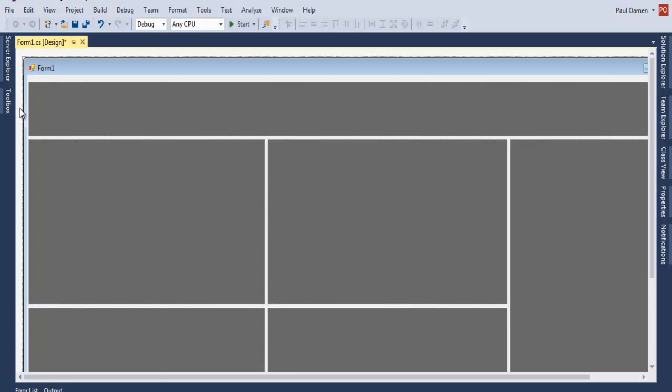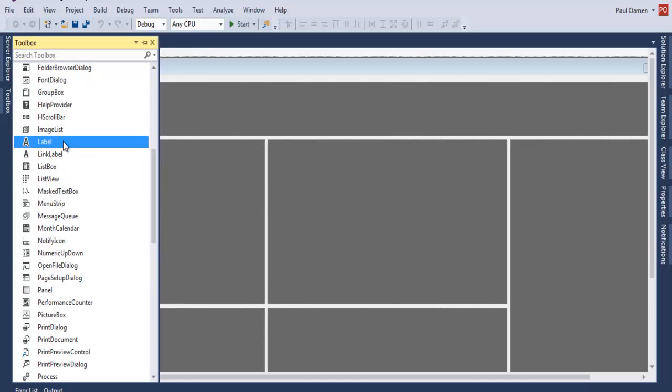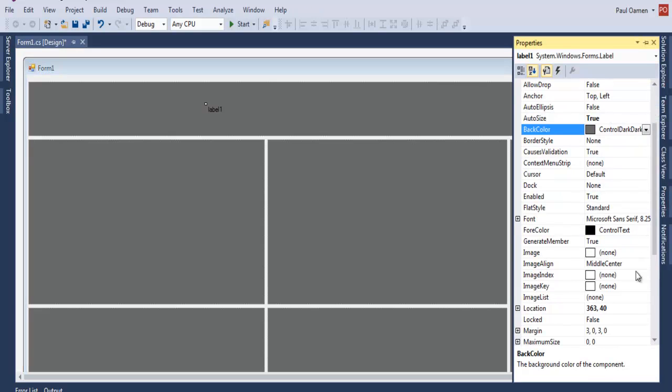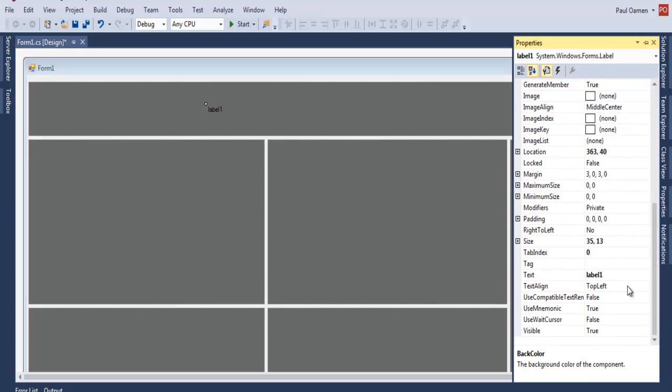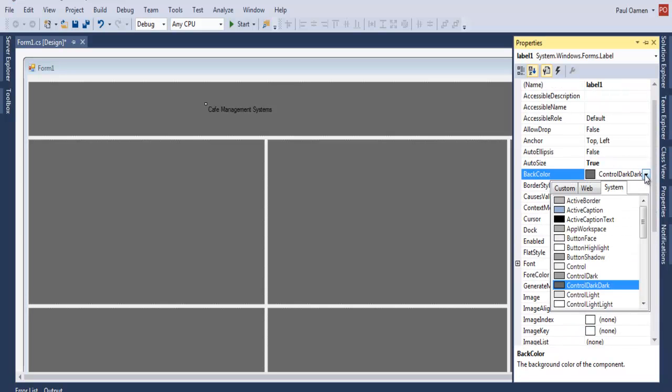So let's go back in here and get a label on board. We need one label there, that very label. Let's change the text content to Café Management System. Okay, so let's add an S to it. Then we come up here and change the color.